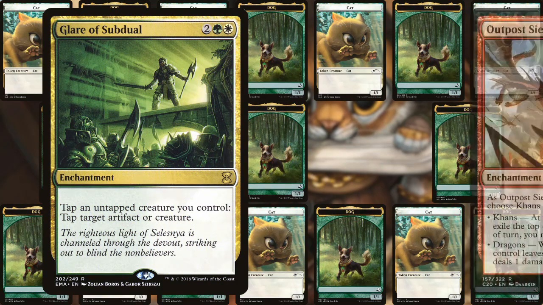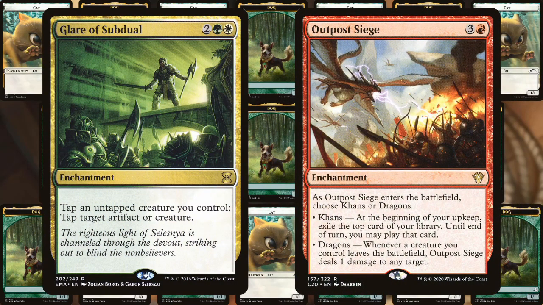Outpost Siege is another sneaky way we can turn our army of little creatures into an unconventional threat. So usually, in the early game, we want to be playing Outpost Siege on its Khans mode, as its Khans mode basically just lets us draw 2 cards per turn, which is really good. But if we're in the late game and we draw Outpost Siege, we can cast it for its Dragons mode, which says whenever a creature we control leaves the battlefield, we can deal 1 damage to anything.